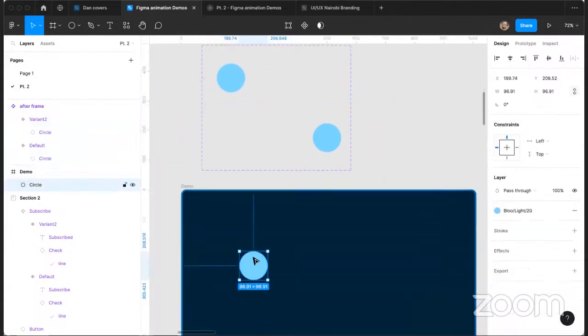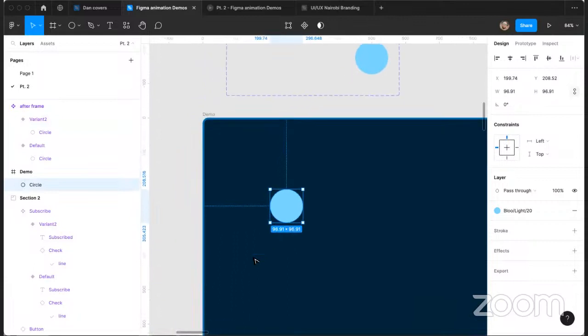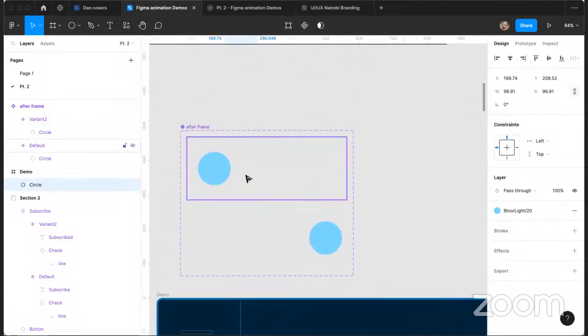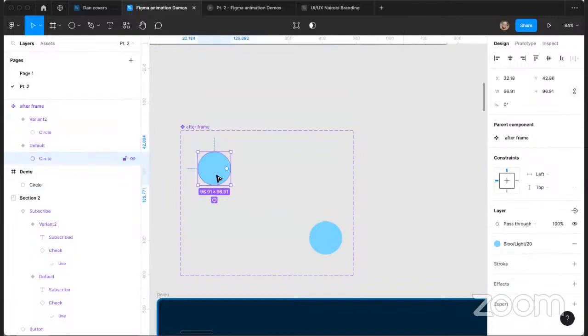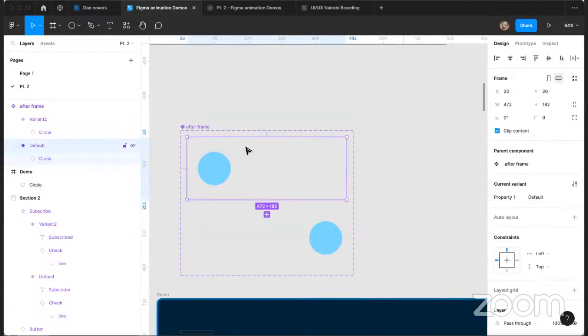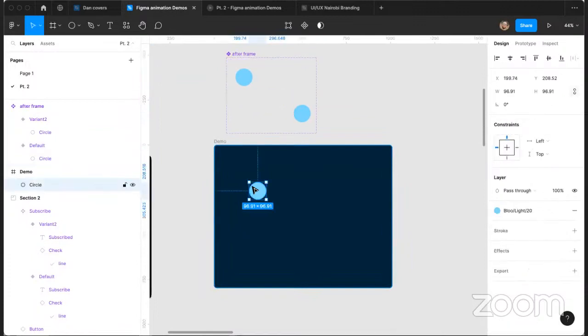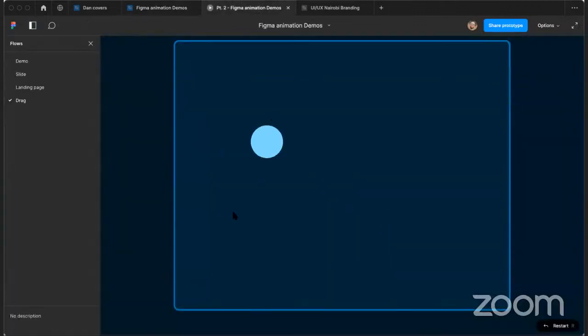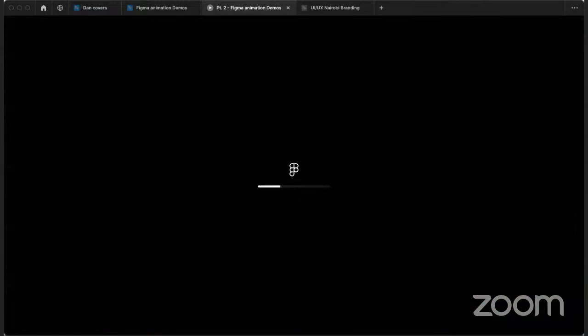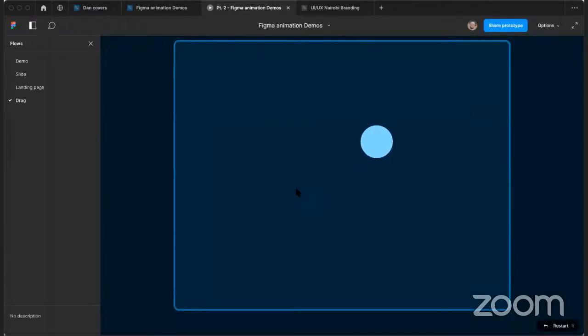Copy. And sorry. Now, you see, I made an error and I just realized instead of copying the variant, I copied the circle. So I didn't see that. So copy the variant and the state variant and paste it here. Let's see if it works now. Hopefully it should work. Right, so you see what's happening. So after 800 milliseconds, it goes from left, then it goes right, left, right, left, right.